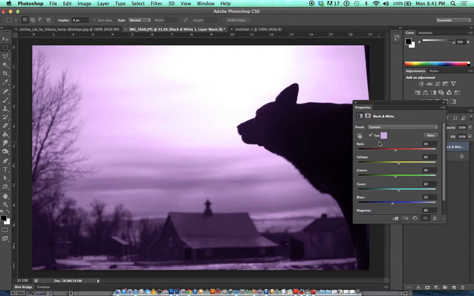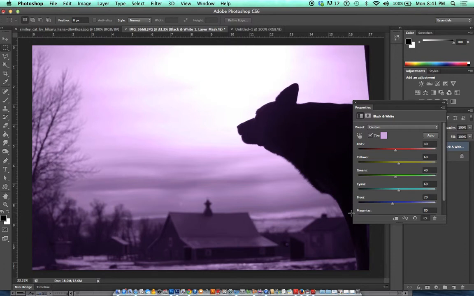But with the black and white option, it's only that color, right? And even if you look at the really, really dark shadows, it's a very deep version of that hue.